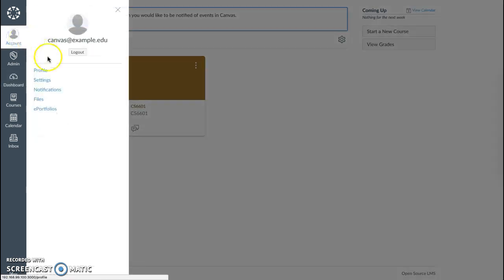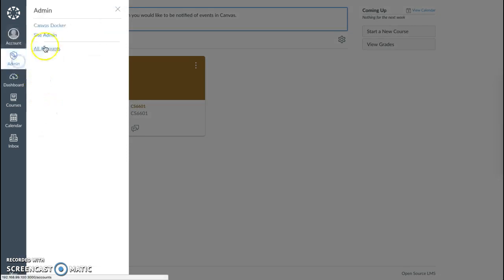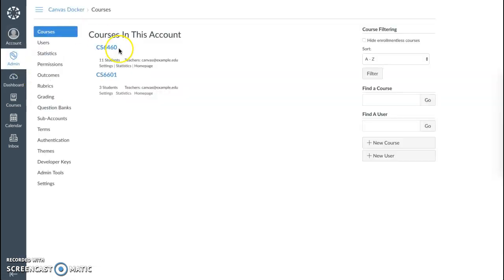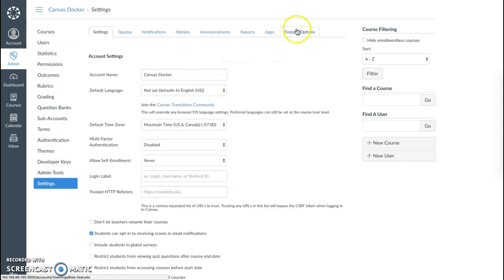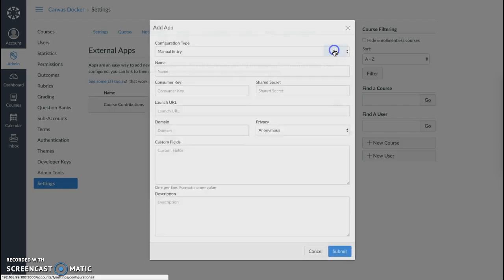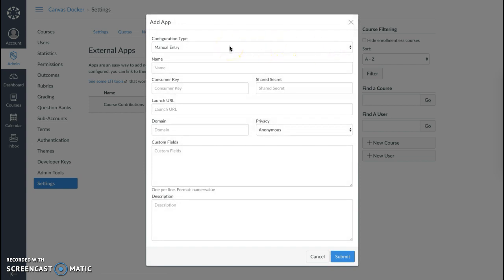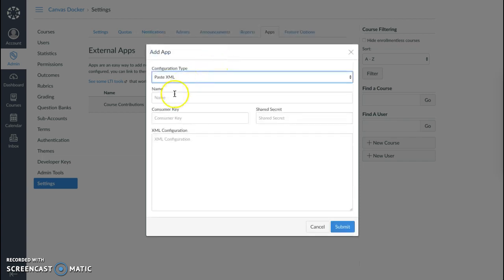So just to quickly demonstrate how I did that, let's take a look at the settings, the application, and I'm going to create an external tool. I'm just going to use a simple XML configuration, and I'll just call this example application.